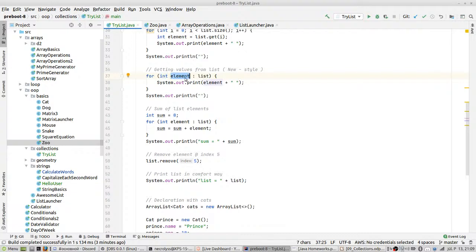We can call this variable however we want, not a problem.